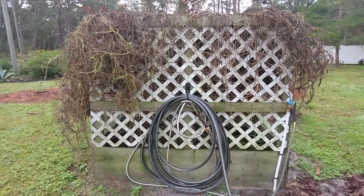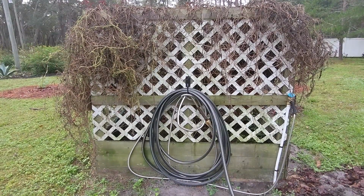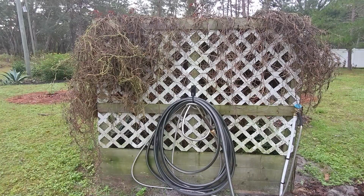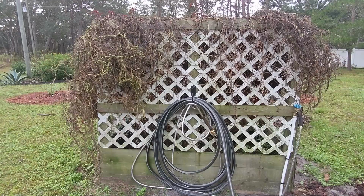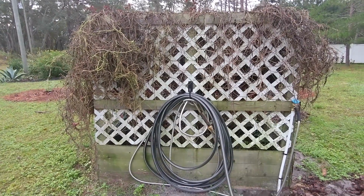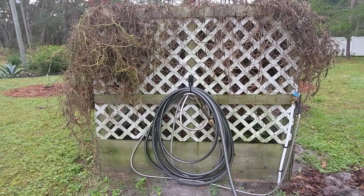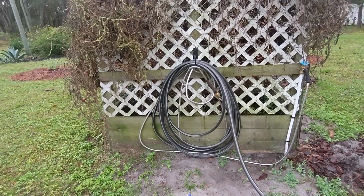So this side, I am going to also bleach the white vinyl lattice, but I'm going to take this morning glory off because it just looks like heck, and then I'll put it somewhere where the seeds can take root, and it can cover maybe a fence down the easement or something. But this is going to be maybe my weekend project, just fixing around here.